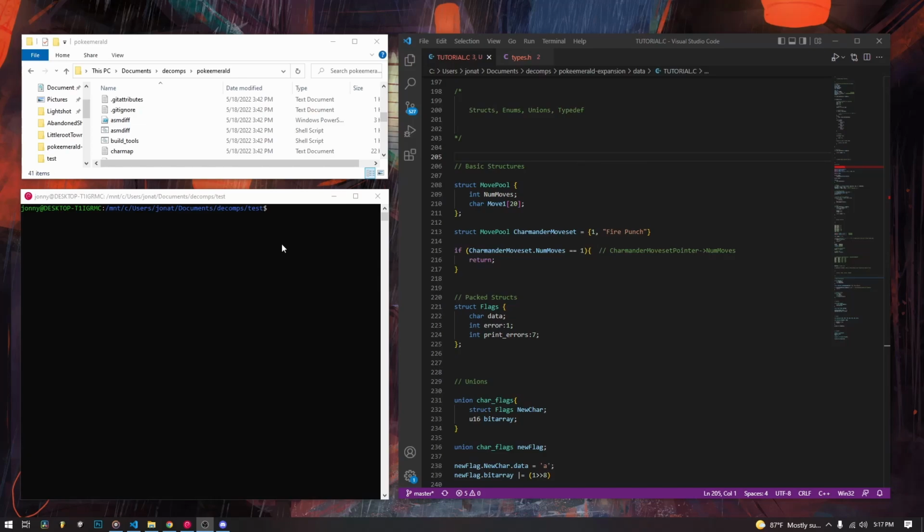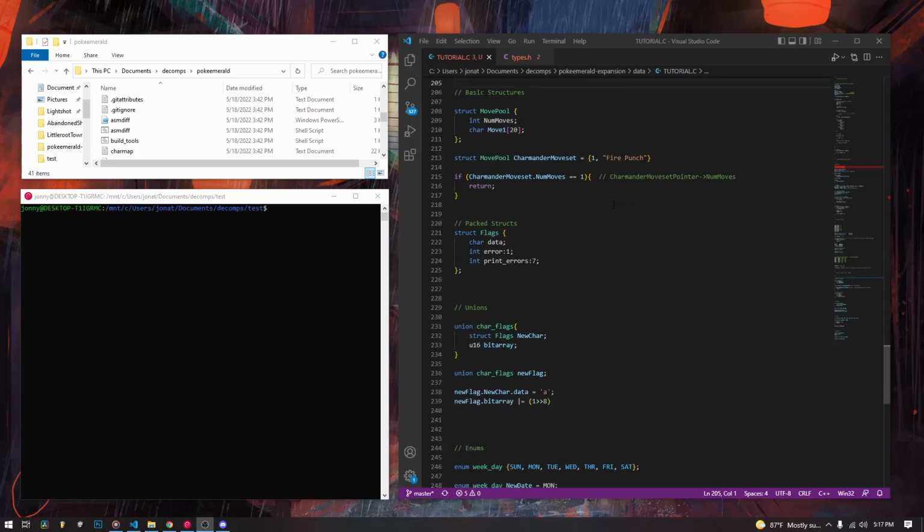Okay, today we are going to continue our C tutorials and we are going to talk about structs, enums, unions, and typedef. So to begin with, we're going to talk about structs. They are one of the most important parts of C when we're doing these Emerald tutorials because they are used constantly. Structs basically allow us to take a little bit of a more object-oriented approach to programming in C. It's not the same, but it's as close as we're going to get.